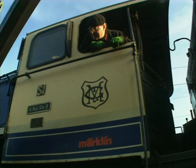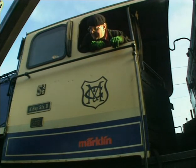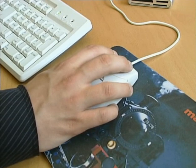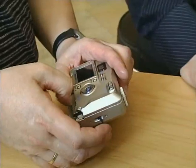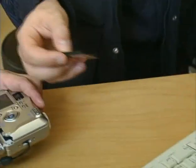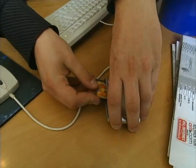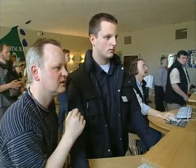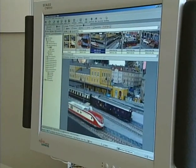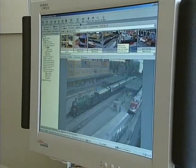In Göppingen, as it happens, it was only a small step from the technology of the 19th to the 21st century. About 100 visitors to the model railway meeting took up the Märklin web editor's office in the Civic Hall and had a selection of their best digital photos put on the internet. With the aid of a webcam, the whole world was able to see what was happening in Göppingen. There were more than 50,000 hits to these picture galleries. This was very interesting because I'm often on the internet myself. And in any case, the models are all going digital these days.